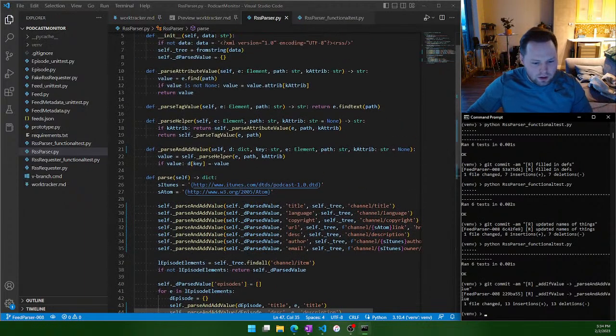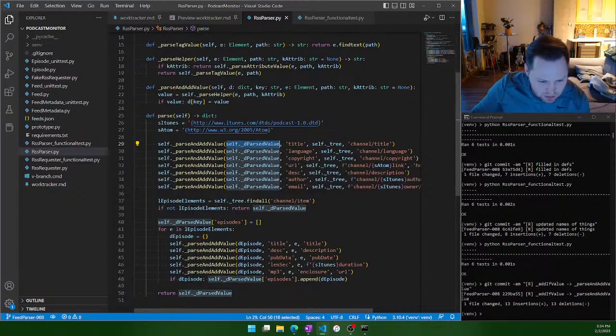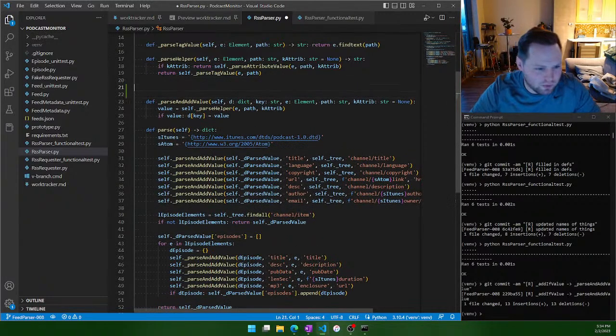So now the other thing I want to do. Basically, every time here, we're passing in this dictionary. Oh no, it is different, because this one we're doing this dictionary. In this case, we're passing in the full tree. So actually, one thing I could do. Yeah, so this is what I'm going to do.